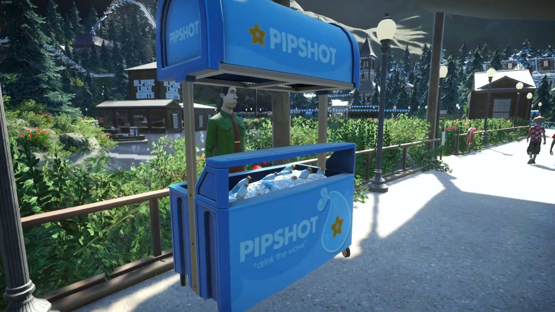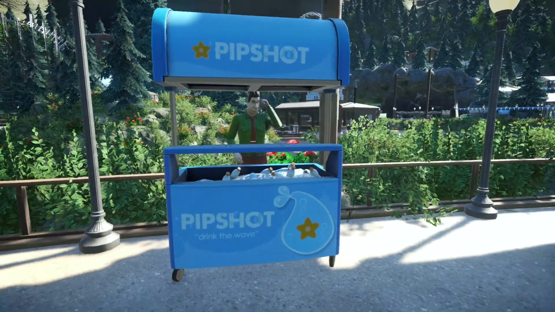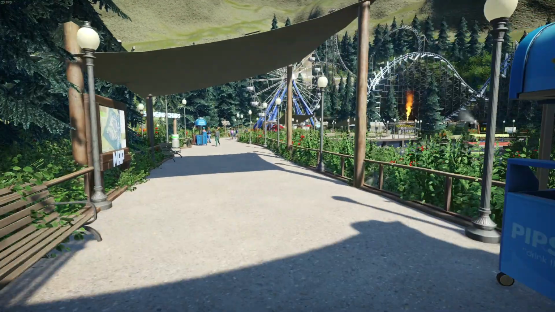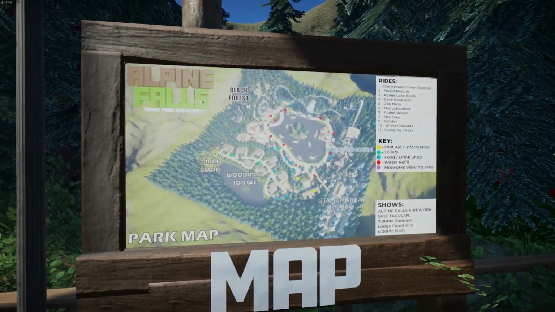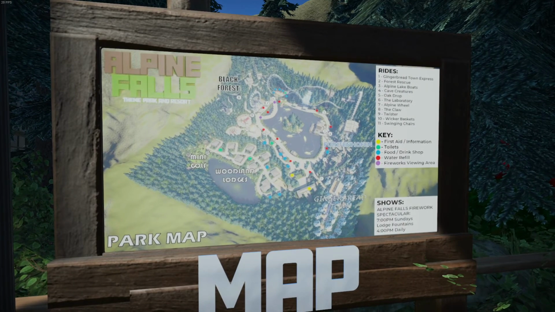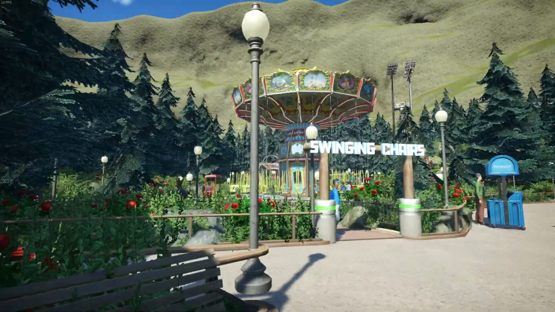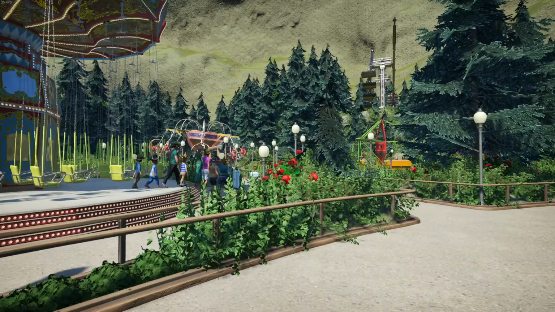I think these are on one of the TMTK Spotlight ones as well. I think I've actually got that in my TMTK library. Definitely useful just to have around the park. There's a custom park map. I know what I'll be getting after I finish this. So then you've got just a few flat rides really.